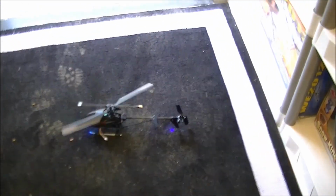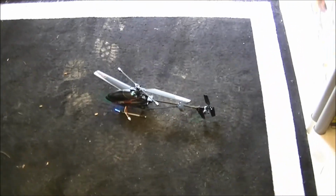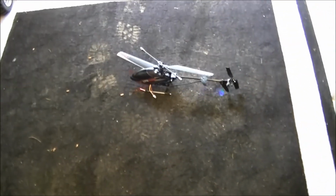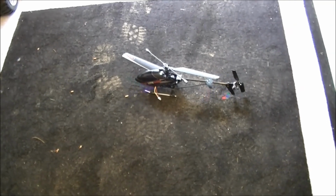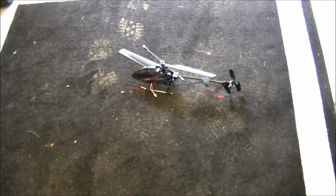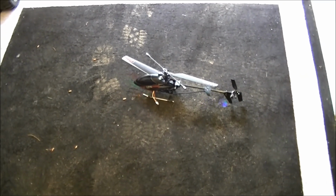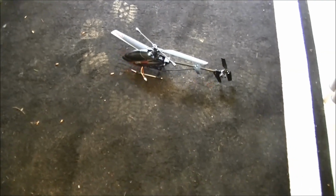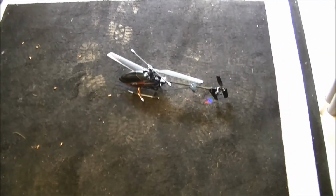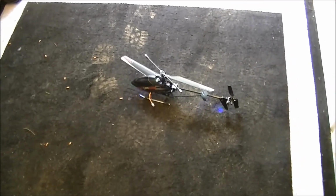A little too windy today to fly this. So we're going to give it a couple of days, see what tomorrow's like and the next day, because the Arrows do not like high winds, and it's pretty windy out there, so I really don't want to lose this to the trees or smash it up. If the weather's good tomorrow for flying with this thing, then we'll give it a flight test.